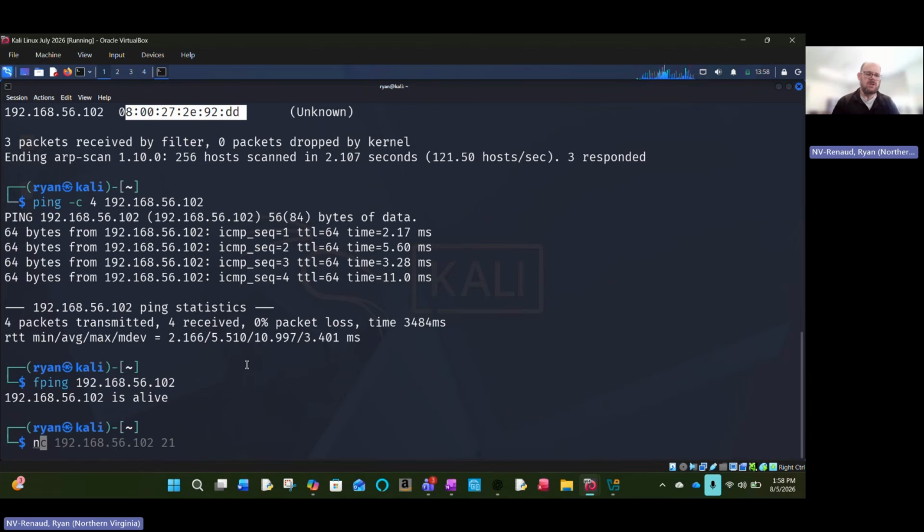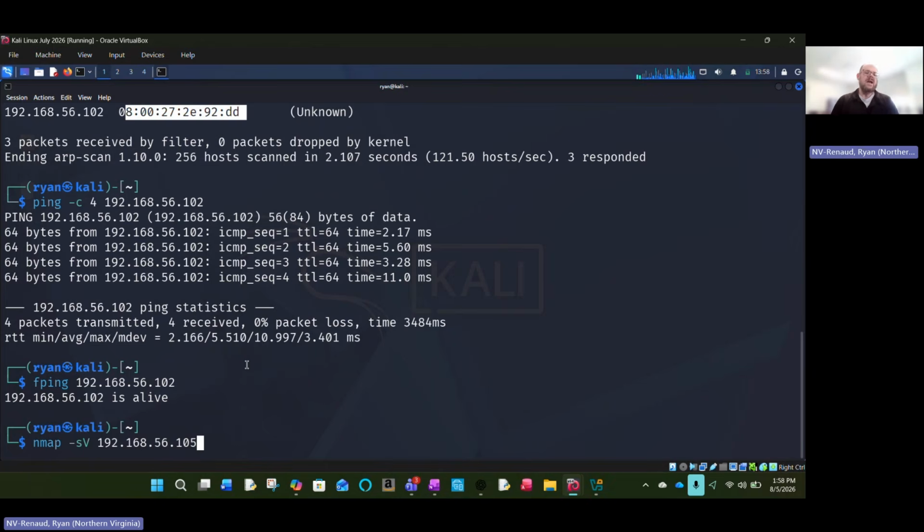Scanning for open ports shows us some of the areas that we can infiltrate through. Now we use a -F, and then -sV, that's the service version.